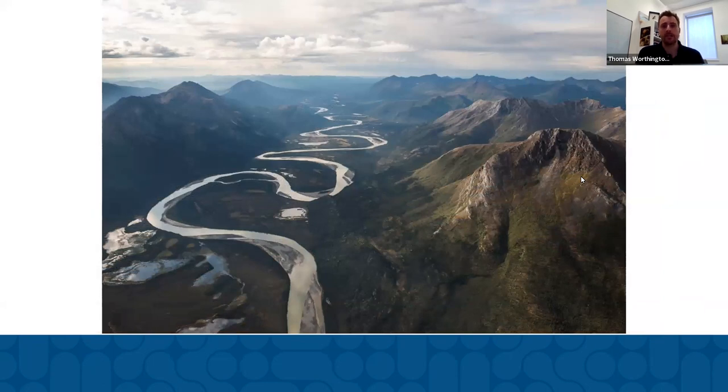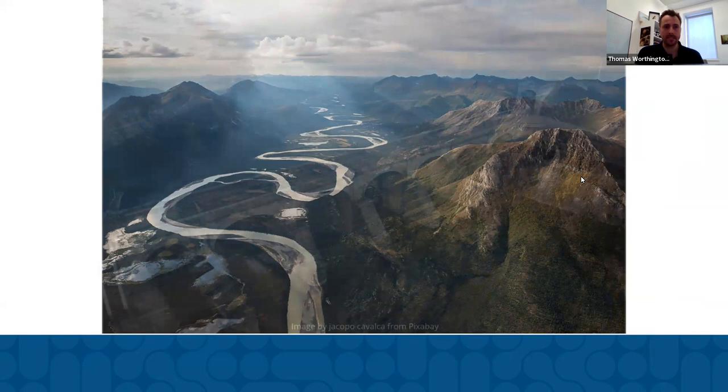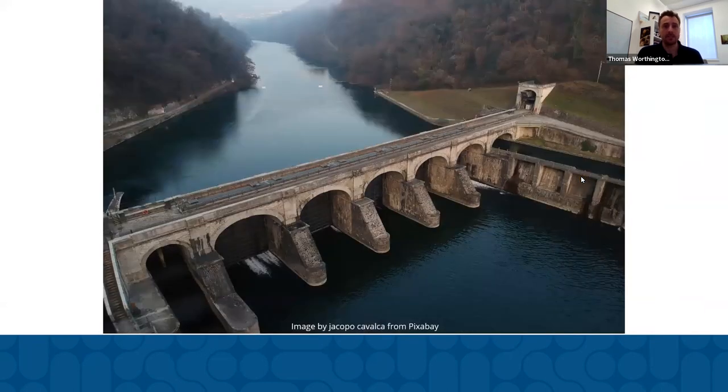However, the picture of unimpacted rivers, as shown in the picture above, is limited in many parts of the world. Infrastructure development has reduced the extent of free-flowing rivers, leaving them in only some of the most isolated places. With this consequent fragmentation and flow alteration, the ecological integrity of many of our world's rivers has been severely degraded. And migratory fish species are often particularly impacted by fragmentation, as it impedes critical movements between habitats, often resulting in local extinctions.